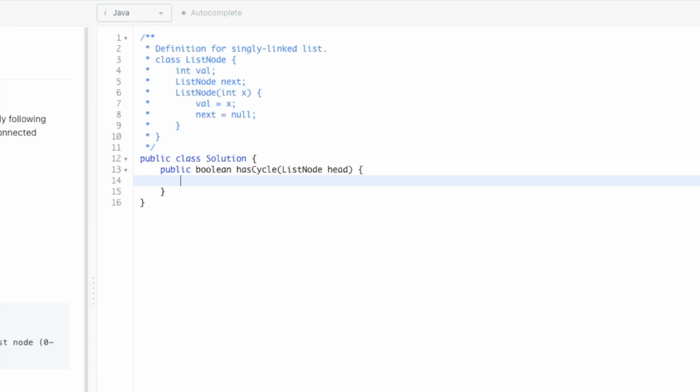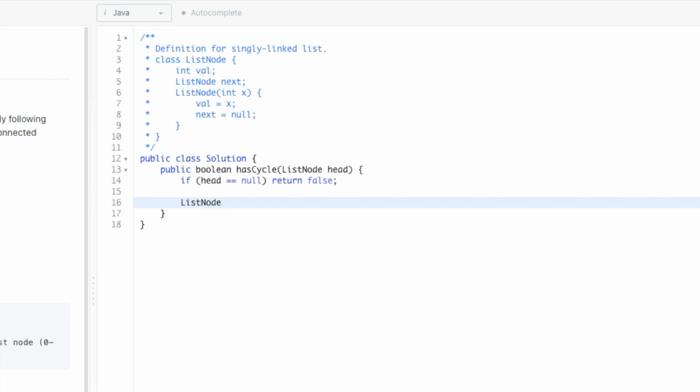So first of all, it's really good in these kind of questions just to determine some edge cases. So let's think about things that the examples haven't told us. What if, for instance, head is passed in as a null value? Well, of course, we'll fail out of our algorithm, so we have to account for that edge case. It's really good just up front to lay that out. So we'll say if head equals null, we just want to return false because there's not going to be any cycle. That's a really easy, quick win, and it just shows that you're thinking about the edge cases. Let's set up our pointers.